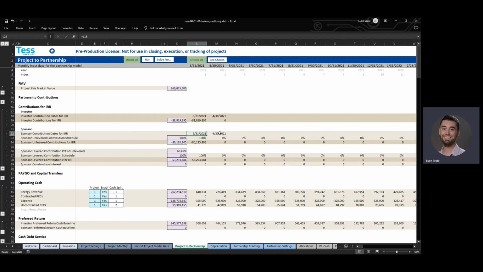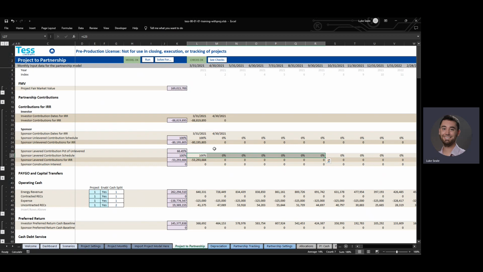It's defaulted right now to just use the same dates that are on the partnership settings tab. But if you need to overwrite this, and say, okay, in the unlevered case, we're going to use these dates and these percentages of the total, you can do that.